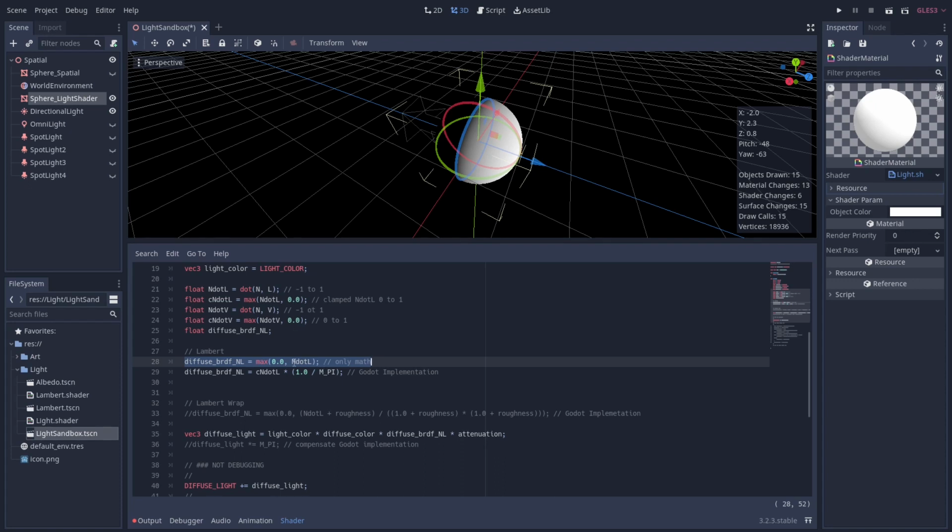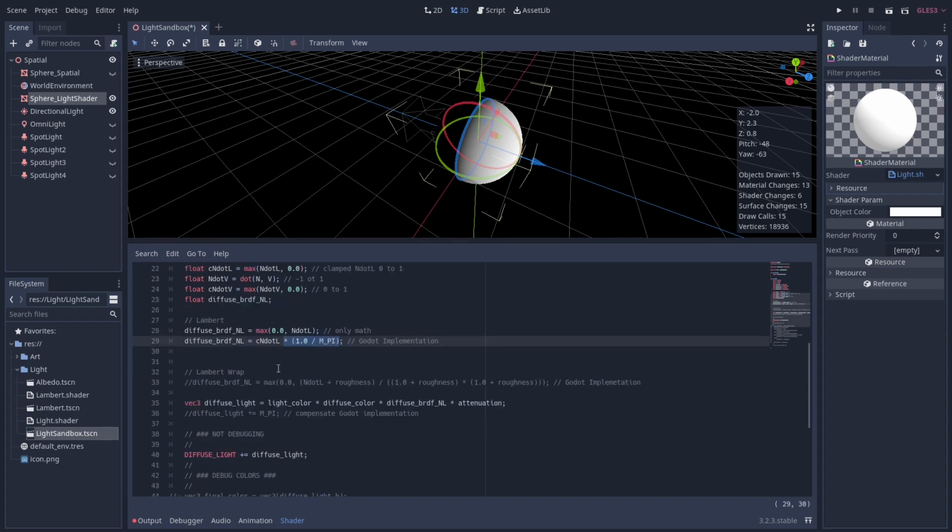Depending on the angle at which the light is touching the surface, it's going to give this as the radiance level. But Godot implements that by dividing by pi, because later down the track, as I mentioned in the other video, it's going to multiply that by pi again.